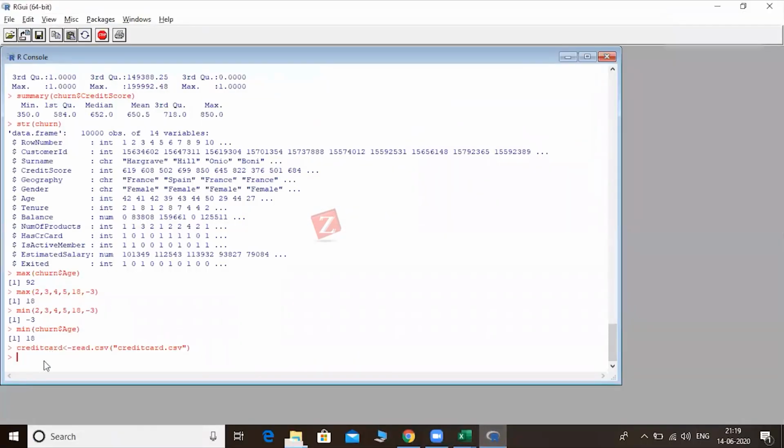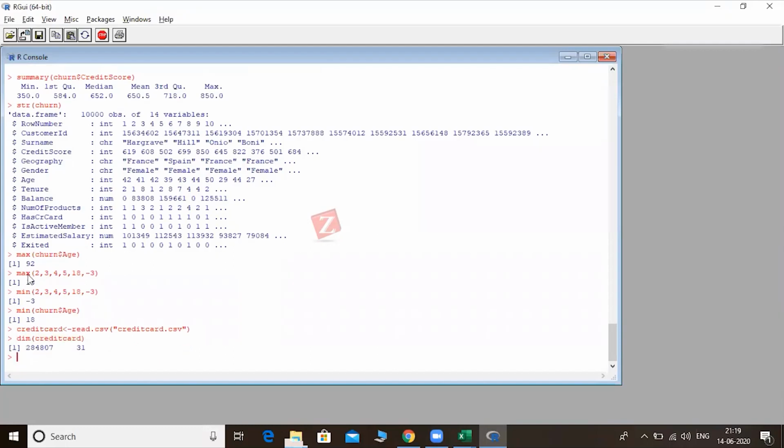Yeah, so you see now it is loaded, credit card. If I just put, for example, the dimension of it, credit card, it's a very big data set. You can see it has 284,000 records, and that is why it was taking some time, and it has 31 variables.